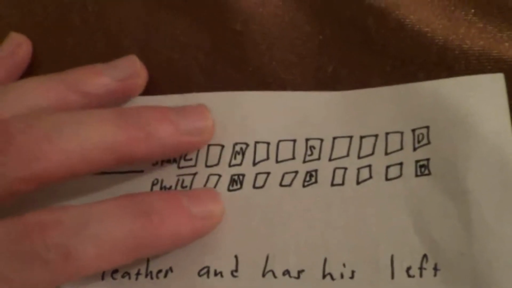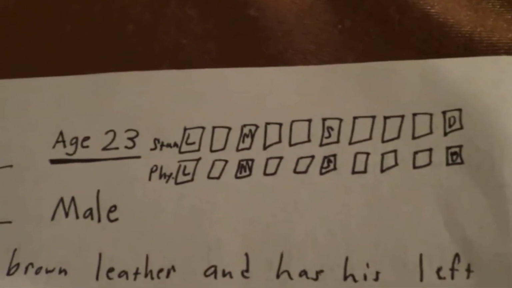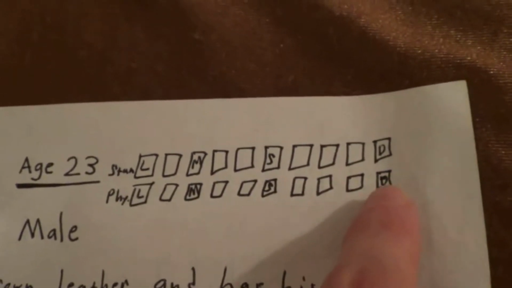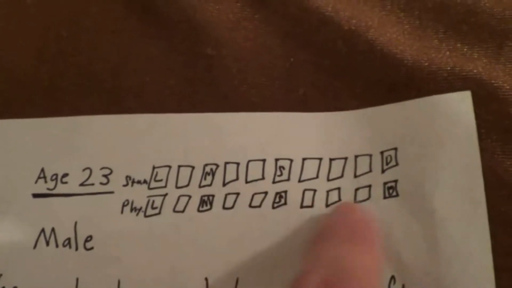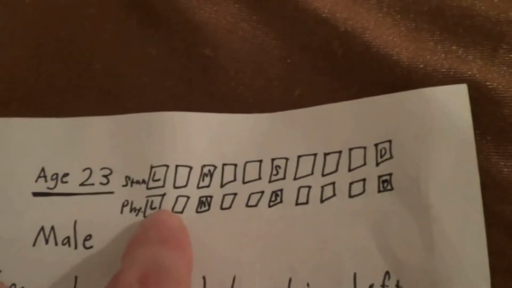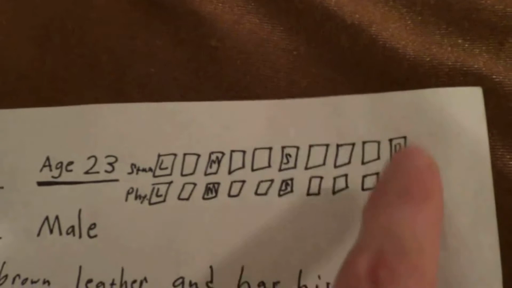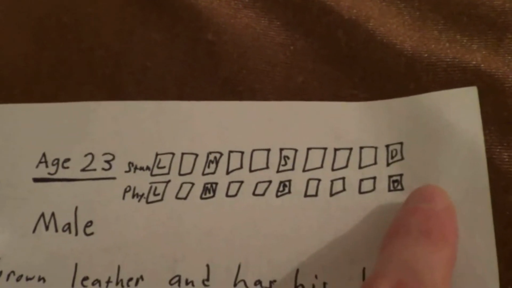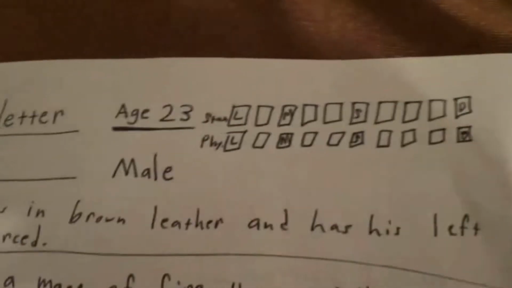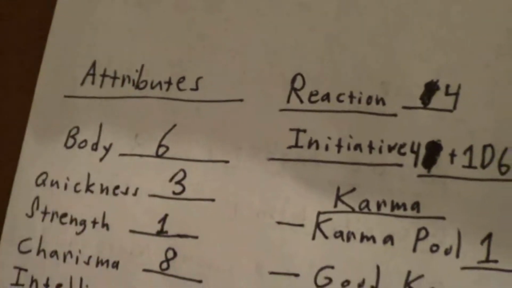You can take damage in both columns, and it'll be both counted against you. But the thing is, you can't die from stun damage, only physical damage. However, if you take deadly damage in stun, and you keep taking stun damage, the overflow gets recorded on your physical. If you take deadly damage in physical, and you keep taking physical damage, every box over that limit gets counted against you, and when that reaches more than your body attribute, you die.